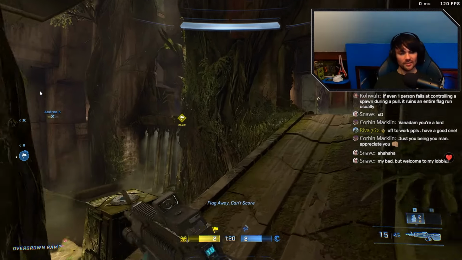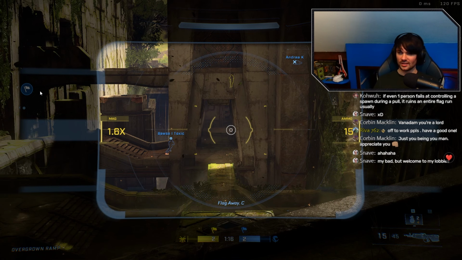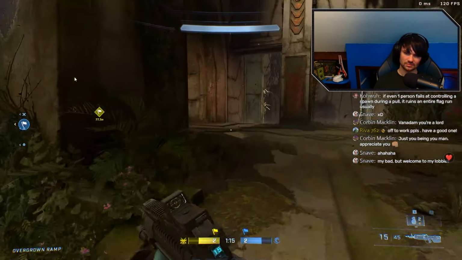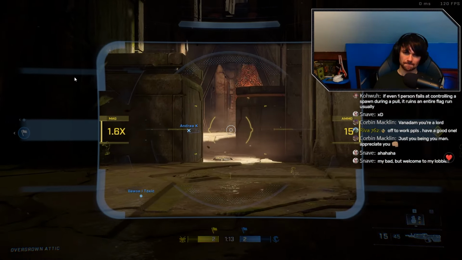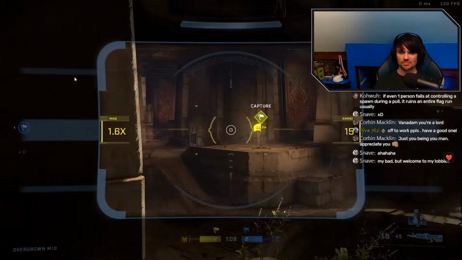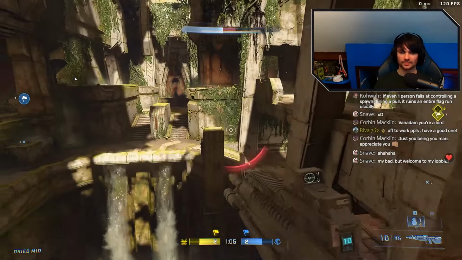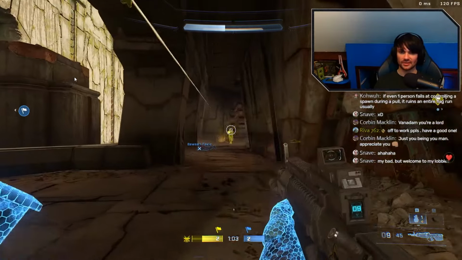Oh, both flags are getting returned. No way. They really screwed up there. They misallocated resources to not putting people on top mid. If they had their team on top mid, you would not have been able to do that, because they would have just turned around and shot you in the face. Wow. Oh, this route again? Okay.